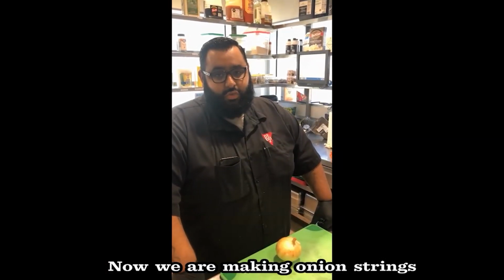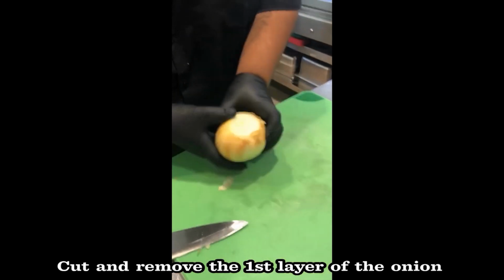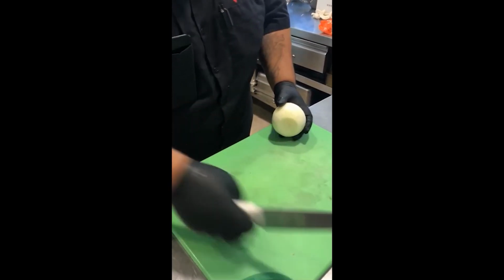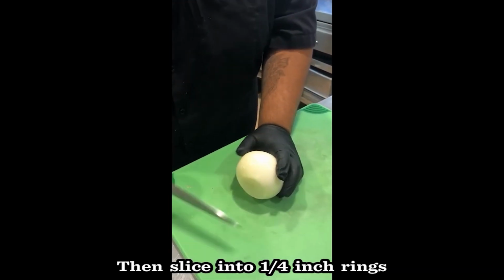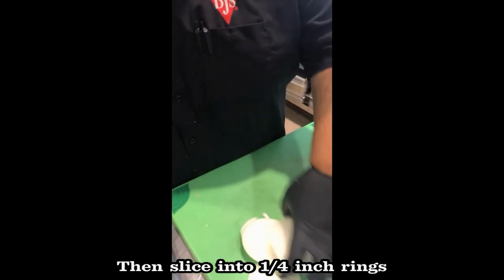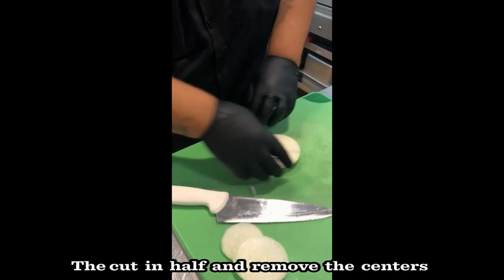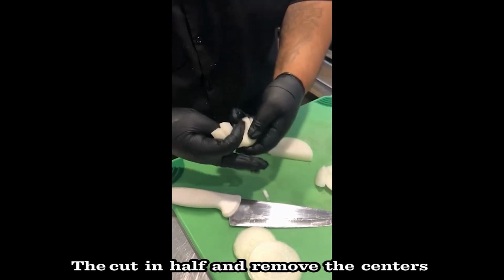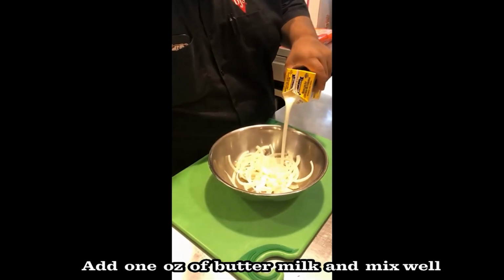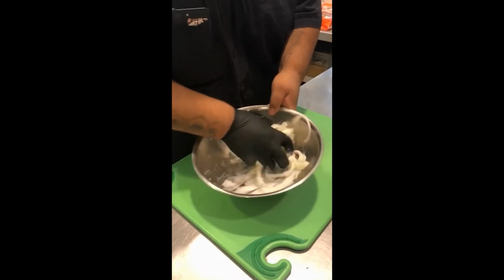Now we're making onion strings. Then you remove the first layer. And then you slice about 1/4 inch. And then you cut them right in half and remove the centers. That will give you strings. Add about 1 ounce of buttermilk. And mix well so they're all nice and coated with the buttermilk.